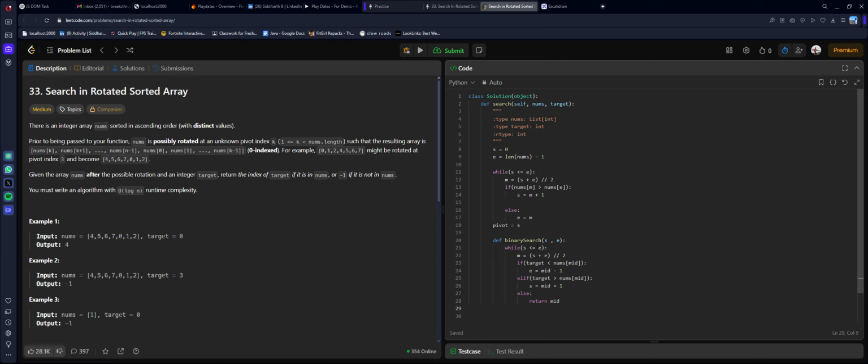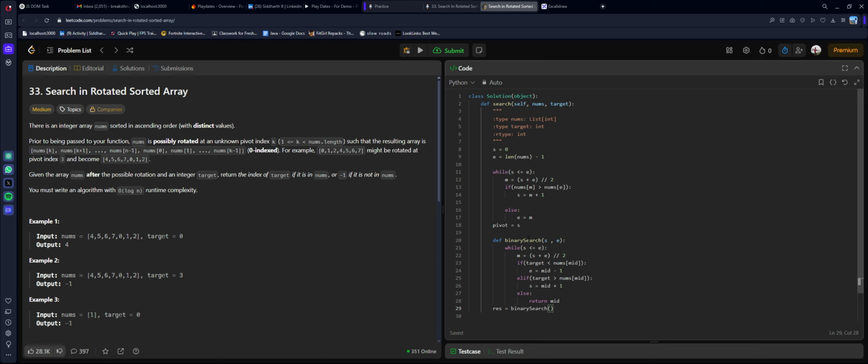Now after this I just have to binary search through both of the parts. So I will say I have a variable called res. I'll just binary search. Okay, what happened here?